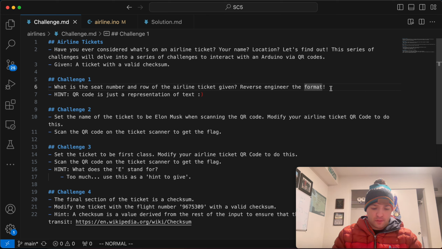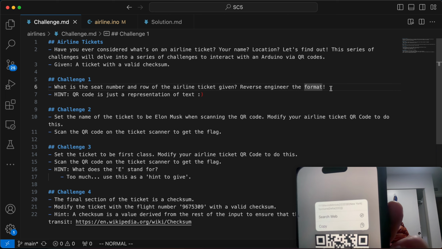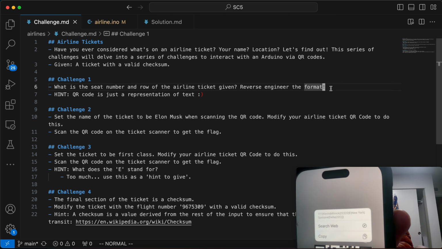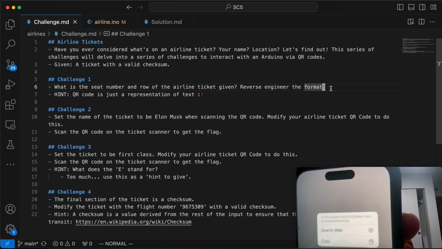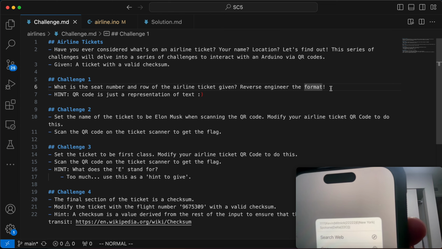It's from that page. And if we wanted to, we can find a QR code scanner on a website or just click on the image itself, and it will actually show us that. So for instance, I just clicked on this QR code right here, like I took a picture, and you can see that it says 111, Kevin Mitnick, 2222, East New York, Spokane, Delta, 22C, in a bracket.